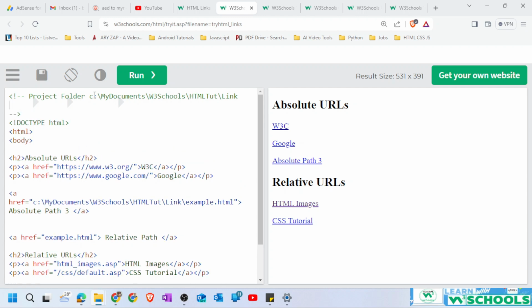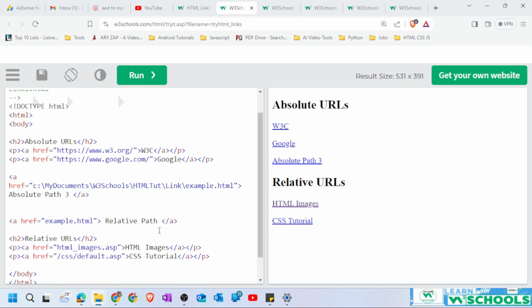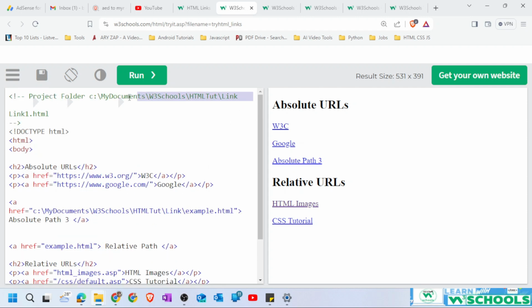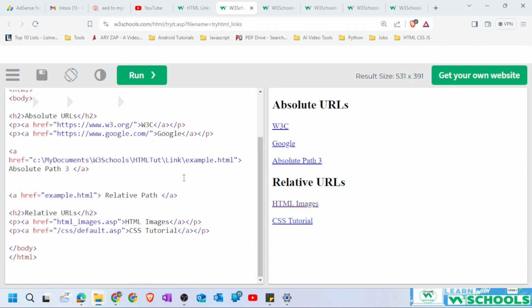No problem, wonderful, perfect. That basically means that this file I'm currently working on, this HTML file, for example link1.html, is saved in the same folder as the links folder. Then because I'm going to use another file called example.html that is going to load when I click on this, I save this file also in exactly the same folder. That way I make sure that both these files, link1 and example.html, are in the same folder. If I have put them in the same folder, then I don't need to do anything else. All I need to do is just write the file name.